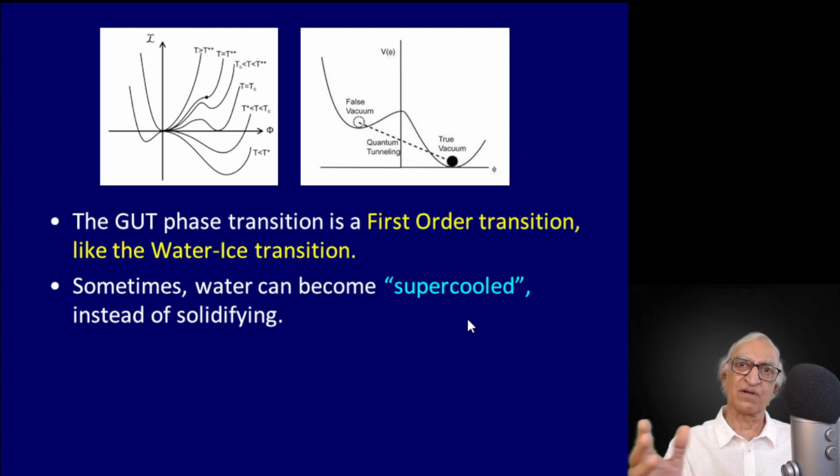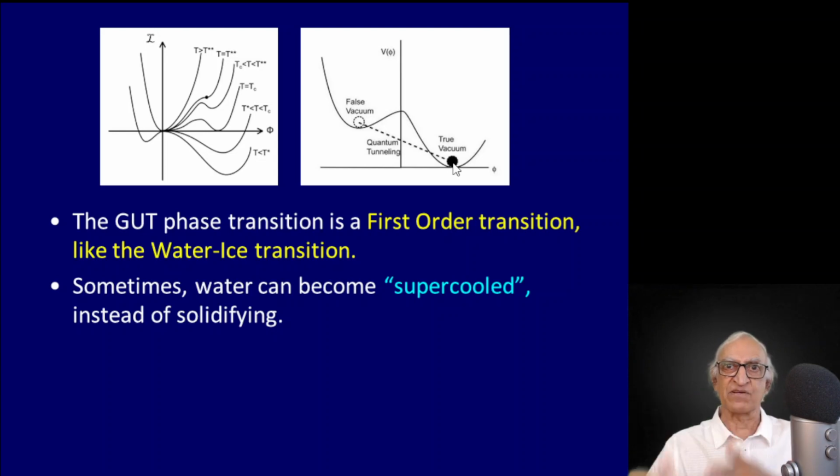Similarly, you can have a superheated vapor. Therefore, a supercooled liquid is a metastable state in which the free energy has a shallow minimum and the system sits over there. But that is not the global minimum of the free energy. So thermodynamics will require the system to actually go to the global minimum. That happens by a first order phase transition. In classical thermodynamics, you don't use the word, but in quantum physics, what you would say is that the system quantum mechanically tunnels from this local minimum of the free energy to this global minimum, and there is a first order phase transition. But if the experimenter is very careful, he can make water stick around in this metastable, marginally stable equilibrium phase for some time.